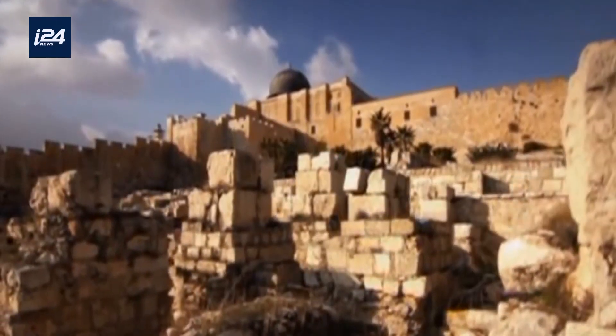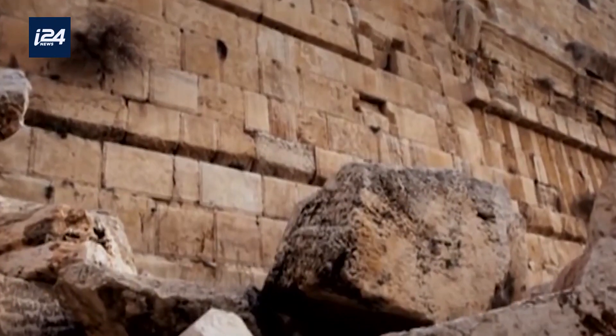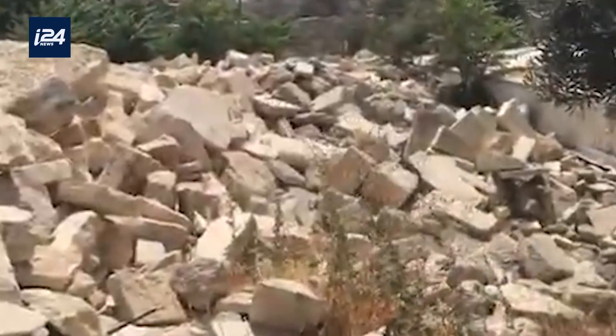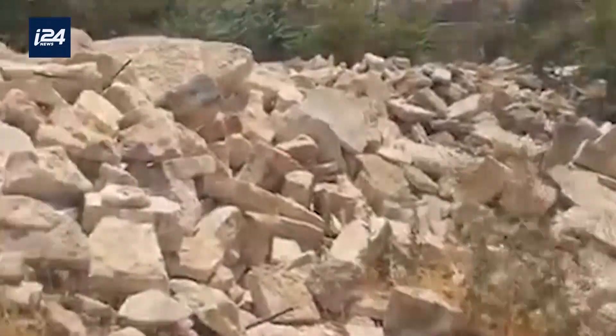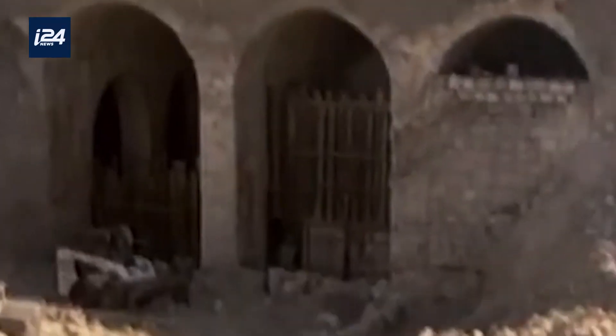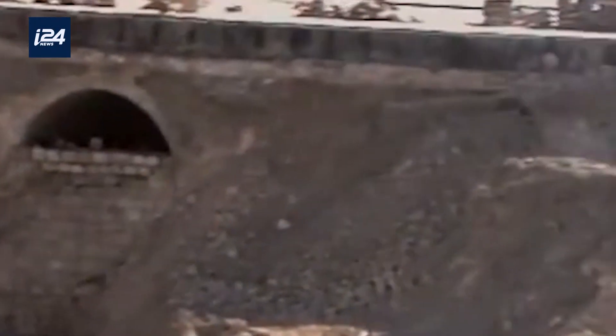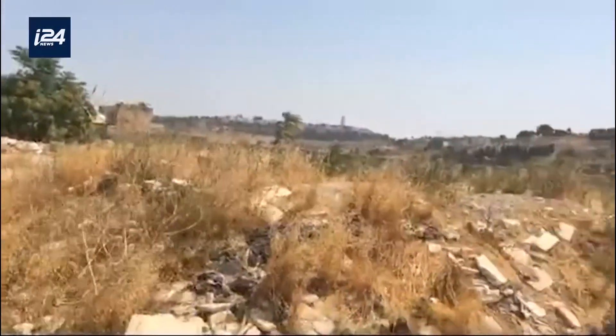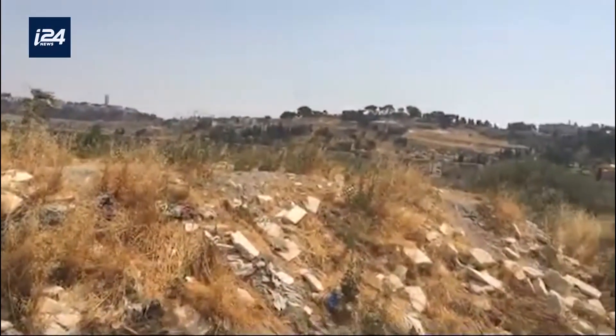This dirt is full of, saturated with archaeological artifacts that can teach us a lot about the Temple Mount. 9,000 tons were excavated, inside of which were archaeological treasures. Some were destroyed by these illegal excavations, others were found years later dumped in the nearby Kidron Valley. For political reasons, the sensitive flashpoint site had never been excavated until now. In 2004, archaeologists decided to work on the rubble — the Temple Mount sifting project was born.